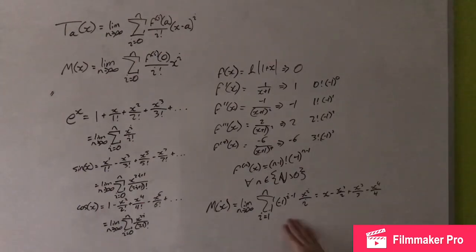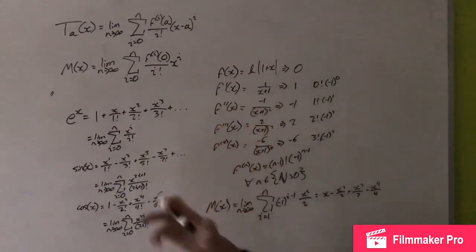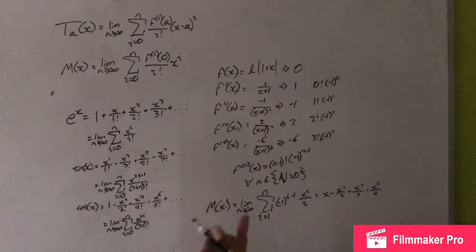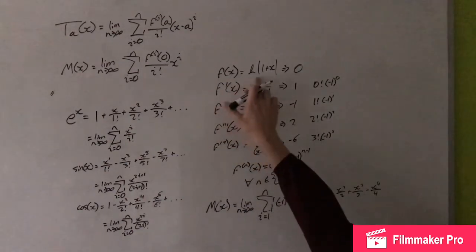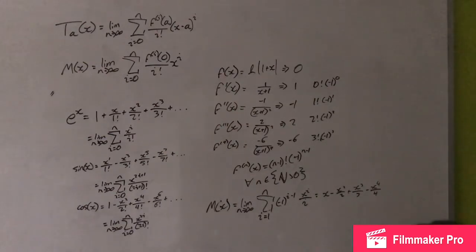So what else can we do with this? We have this series. But like I said, we're going to stem two other things off of it. The first one is, we notice that 1 over x plus 1 is a pretty common thing too. So if we just take the derivative of this whole series, we're going to get f prime of x, which is this. We can just find the Maclaurin series immediately for 1 over x plus 1. So m prime of x, and we could do it with this, but that's kind of annoying. Actually, we can do it with that.